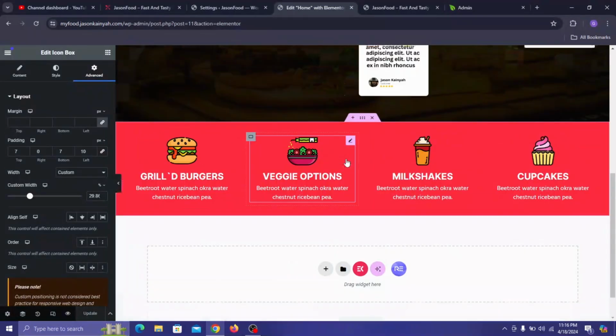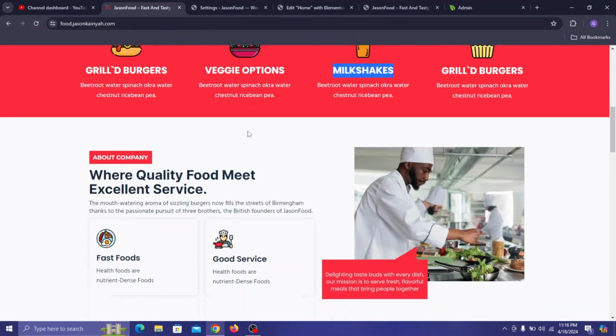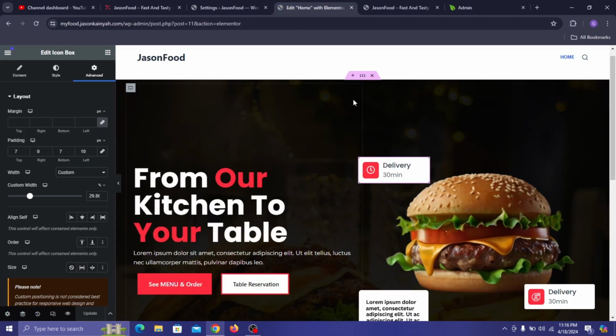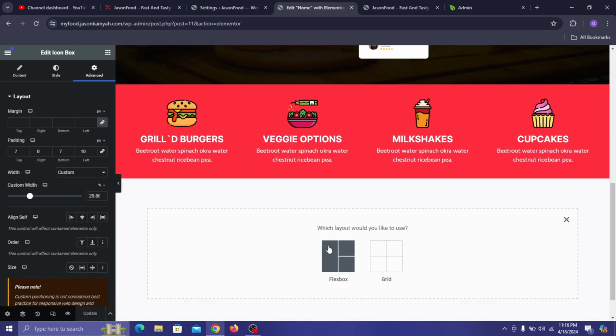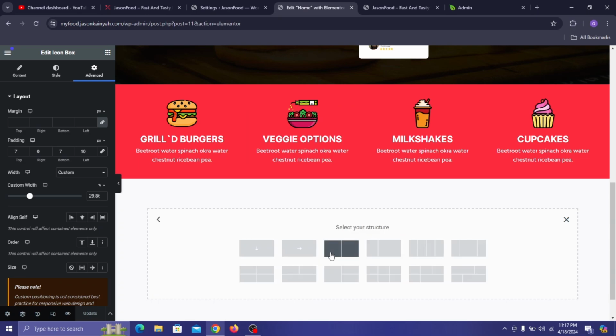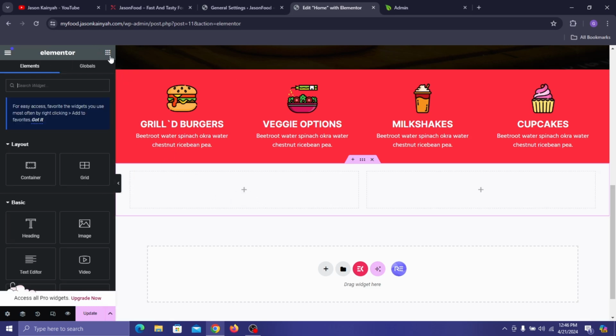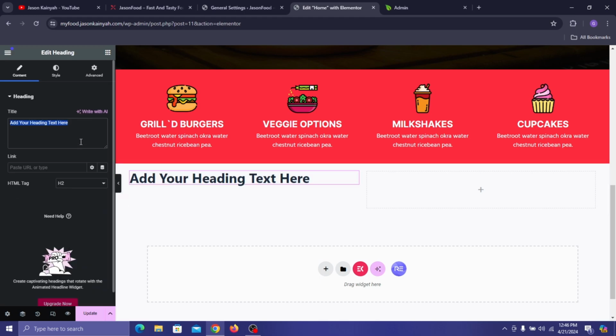So the next block we have to go on and build is the about section, or the about block, this block here. Okay, so to build that, go back here, scroll down, click on this, click on flexbox, and then click on the dual container. Then go over to width and then change the width to 1230. Then go back, so click on this to take it to where all the elements are. Drag in the heading. I think over there it said about company, so something like this.